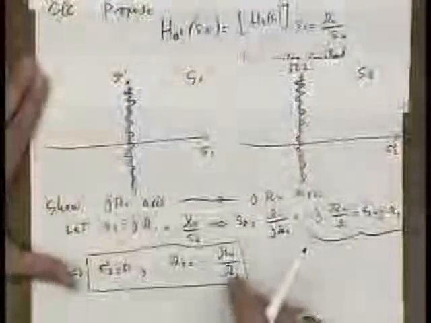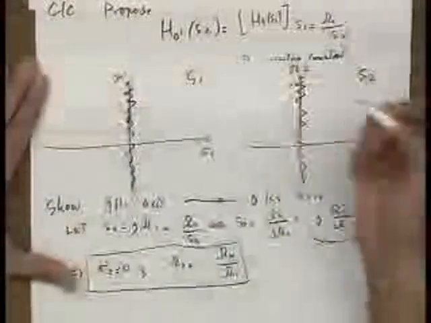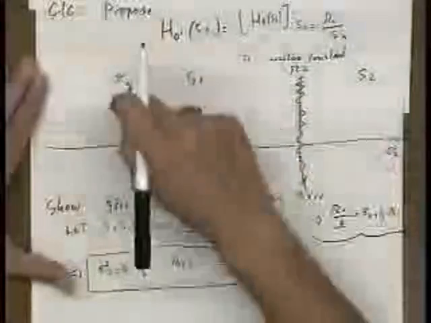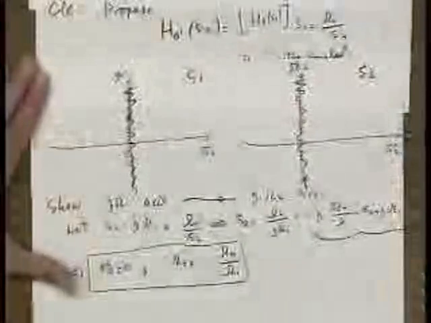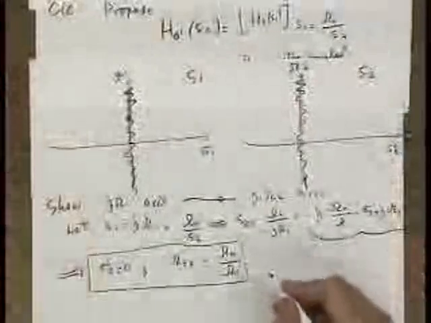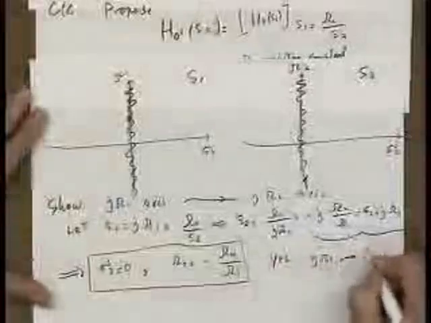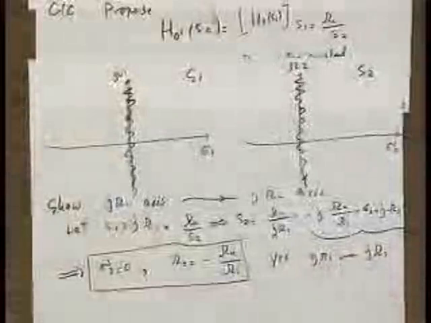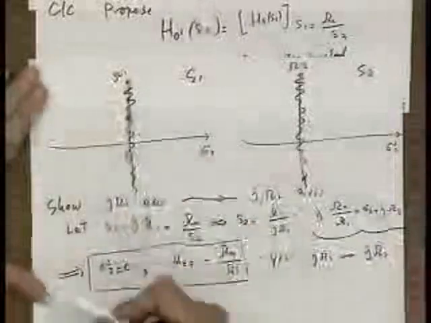And if I give you a value of omega 1 like 5, then let's say omega 1 is equal to 5 here, it corresponds to minus omega u over 5. So it'll map somewhere here. For every value here, it gets mapped somewhere. For every point in here, I can find a mapping of it on this other axis. So this is the mirror. So indeed, it is true. Yes, j omega 1 does get mapped into j omega 2. Thank God.